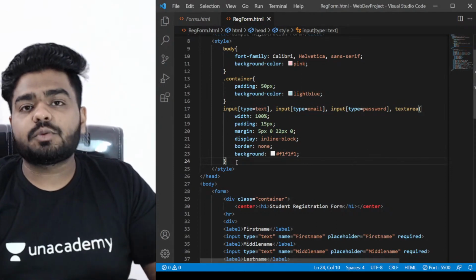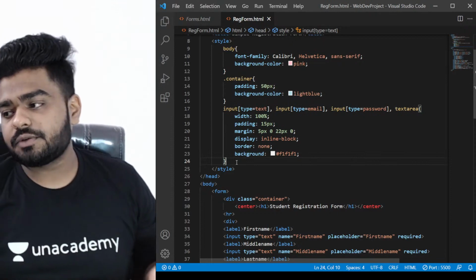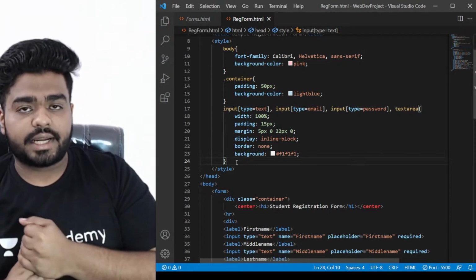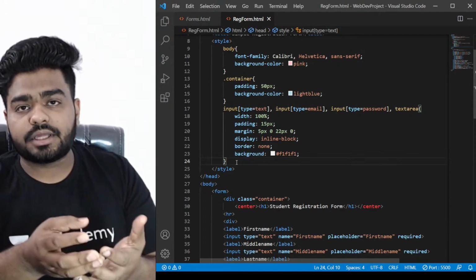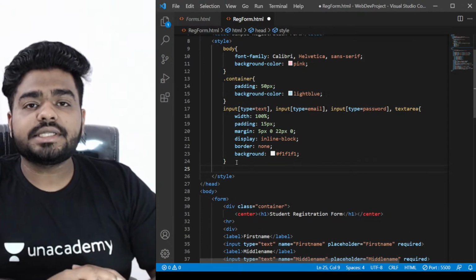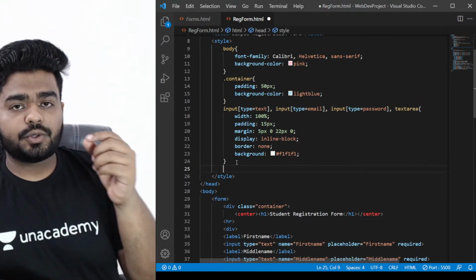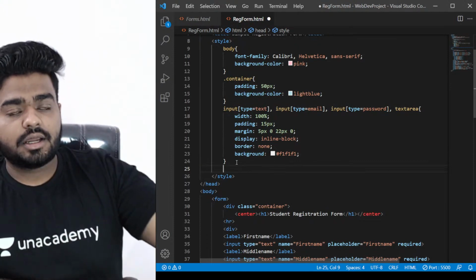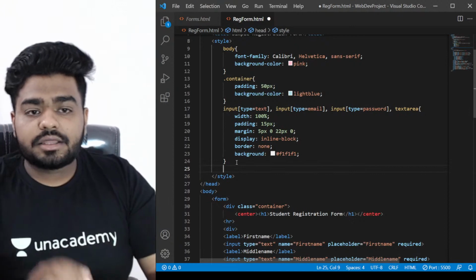Now we will do something for focus. So let's understand what focus is. In our previous project, we saw how to hover your mouse, right? Once your mouse is hovered over something, the color changes. That's what are called pseudo classes. I've explained this to you. Pseudo classes: when you hover over a button, the button color will change, right? Same thing we will use here.